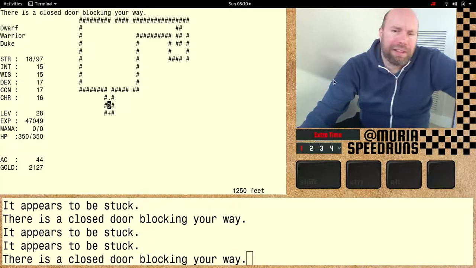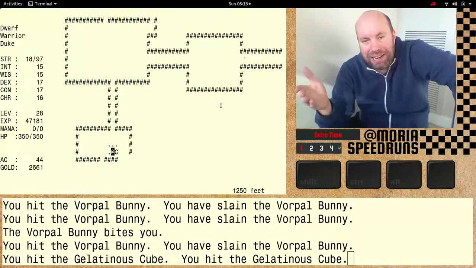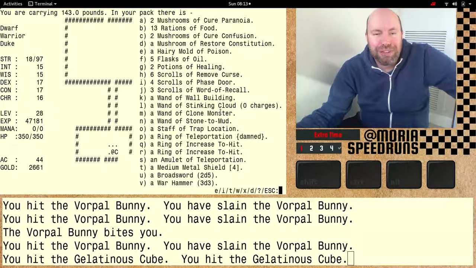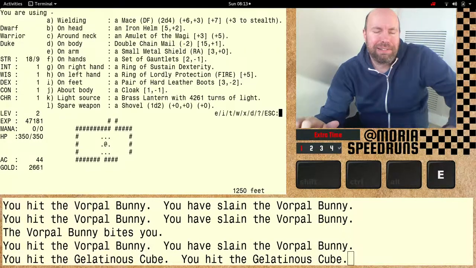You know what? I'm just going to keep playing until I find something good to end on. Alright folks, here's what we're ending on. We have a gelatinous cube. I have a clone monster wand, which would be very great if I had a lit room to go into, which I don't. So, I'll just try to take care of this guy here.